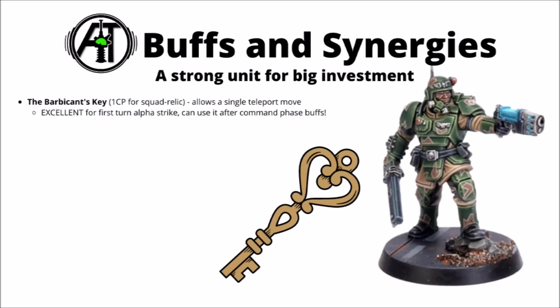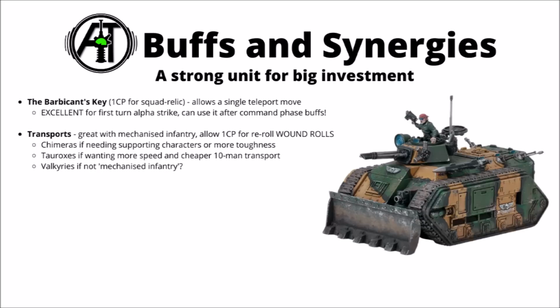As with a lot of teleport style shenanigans in 40k, this means that they're really well placed for an excellent alpha strike. You could use this to start them on the board turn 1, hide them somewhere safe, and then jump them across the board after layering them up with command phase buffs and hit something really hard. I feel like a unit of 10 of these with that relic could be really quite a tempting pick in just about any Guard army.